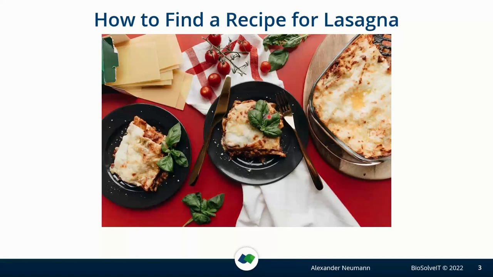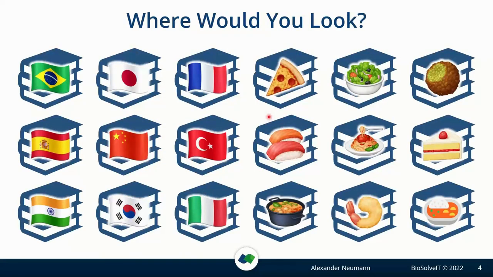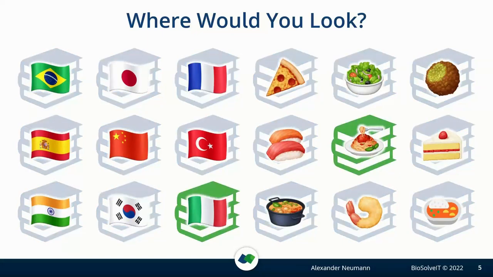And my question to you in this regard is, how would you look for a recipe for lasagna if you would look in cooking books? Obviously, you would have an almost limitless library of cooking books. Would you go from one book to another, starting with Brazilian cuisine, then going to Japanese cuisine, going to French cuisine? Or would you actually go exactly for something which most likely contains a recipe for what you want to have? Obviously, you would not waste your time and go straightforward and pick either an Italian cookbook, or a cookbook for pasta.